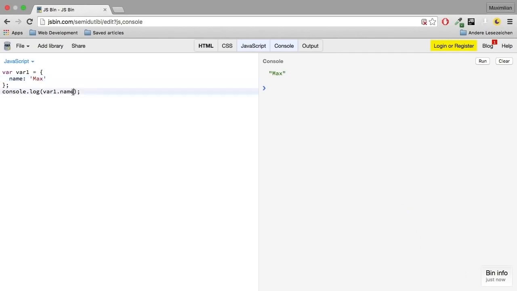So what is the type of this object? If I run typeof, and now I hit run, it's object. That probably wasn't too surprising, but as I just explained, this is an object and it's of type object, of course.